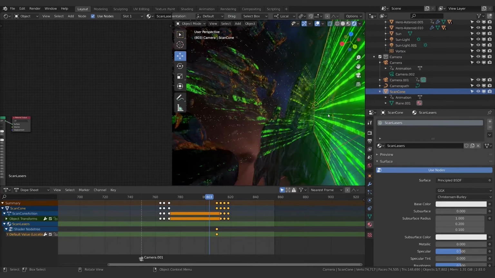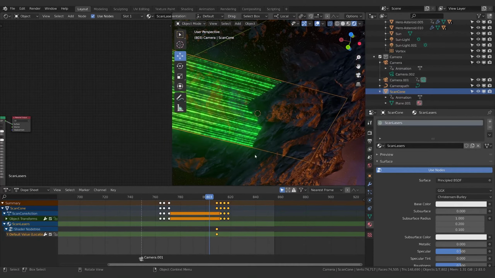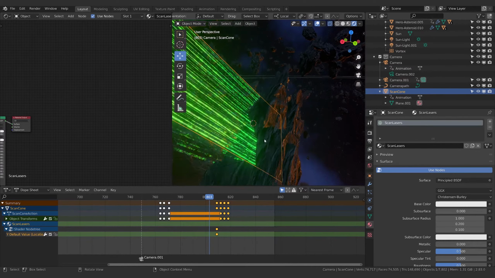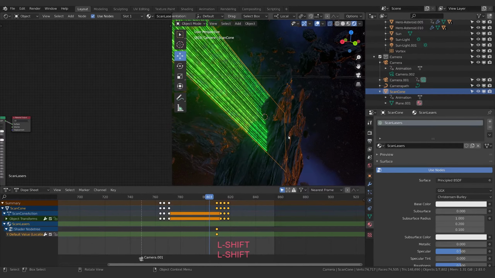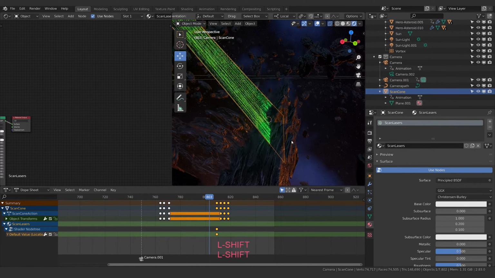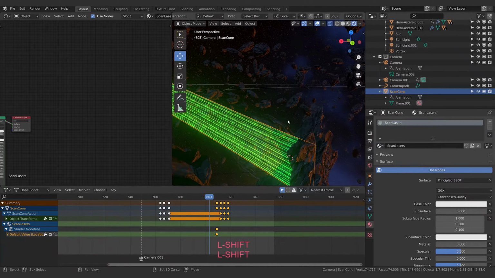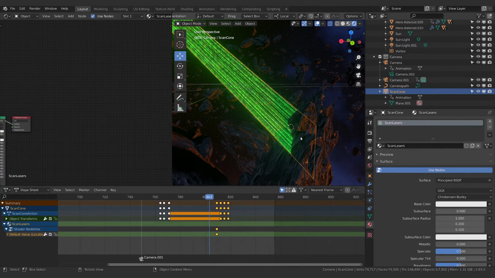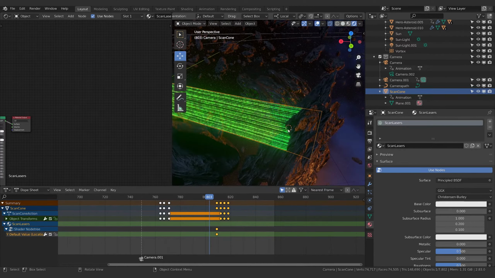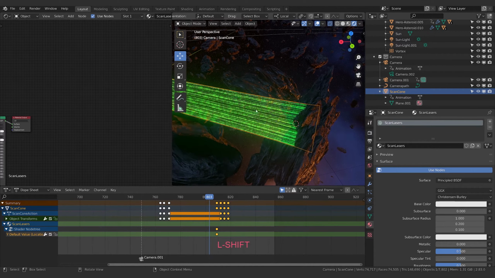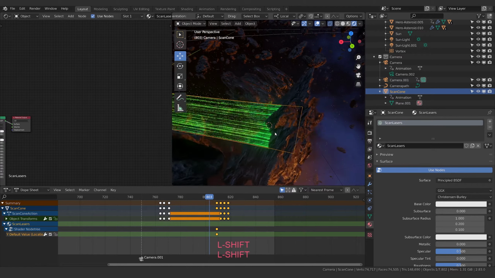Okay, so the next thing we want to do is create this sort of scan line that follows the contour of the asteroid, wherever this thing is intersecting with it. This is going to be a really cool effect, all right? So we're actually going to use an object to generate a texture coordinate for a material that's going to sit on top of this asteroid, and it's going to generate this glowy line that follows wherever these lasers are hitting, okay? So to do that, first we're going to create an empty that's going to give us the exact position that we want, okay?